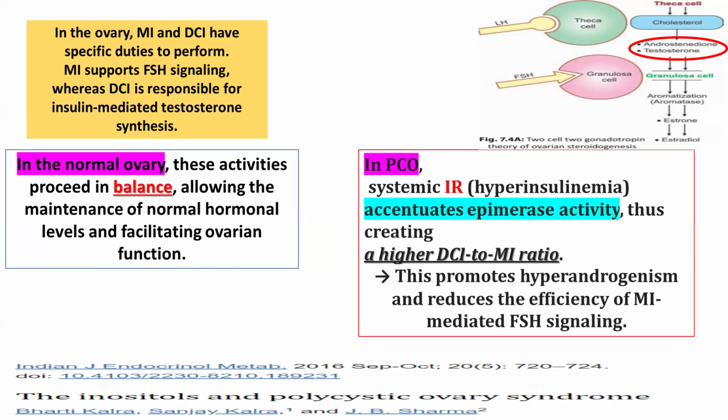So in conclusion of this point, in the normal ovary, we need the chiro to stimulate minimal amount secretion of androgens. And this minimal amount of androgen is important for formation of estrogen under the effect of aromatase enzyme. But the main amount of inositol in the ovary should be myo-inositol. Why? It supports FSH signaling, improving quality of the eggs, and so on. So this is in normal condition.